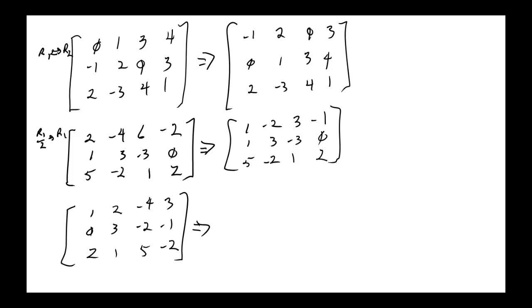We don't have to do a thing to get it. It's there. Then we usually, what's the next thing we want to happen? A 0 below it. We got it. We don't have to do a single thing to get it. And then what we want to happen? A 0 below that as well. Okay? Here we're going to have to do something. How can you make that 2 into a 0? Now, hint. Always use the leading ones. Okay? There's your leading one. How do you use that to make that become a 0?